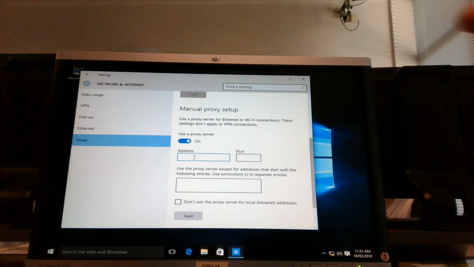This is just for this computer in particular. I need a proxy address of 161.50.1.133 and a port of 8080, and I don't want to use it for local intranet. And you save that.